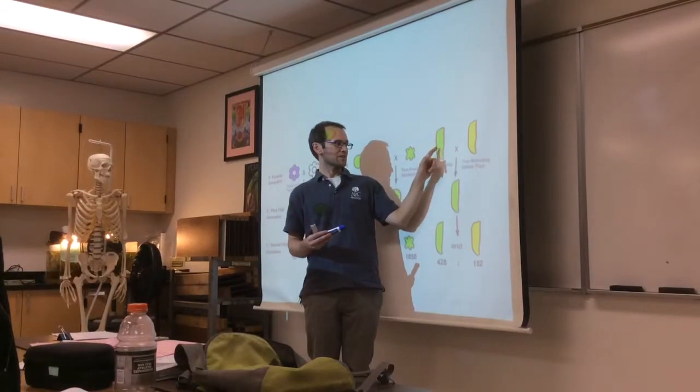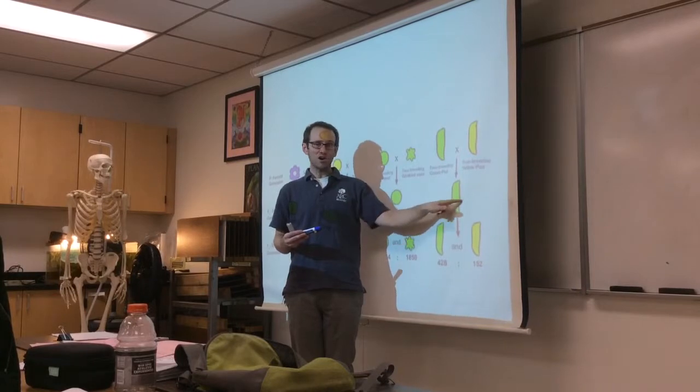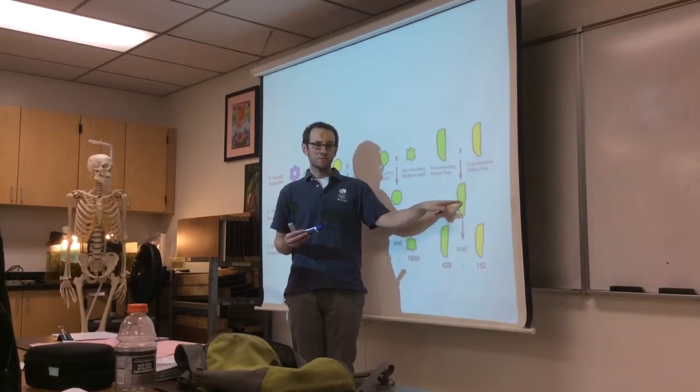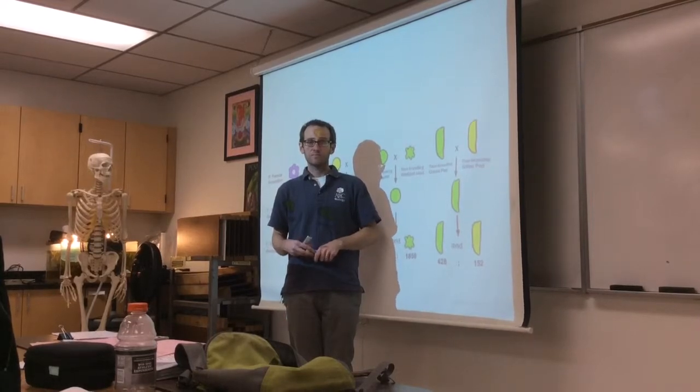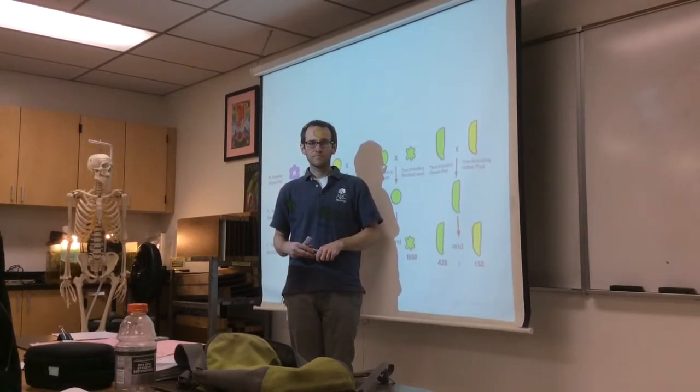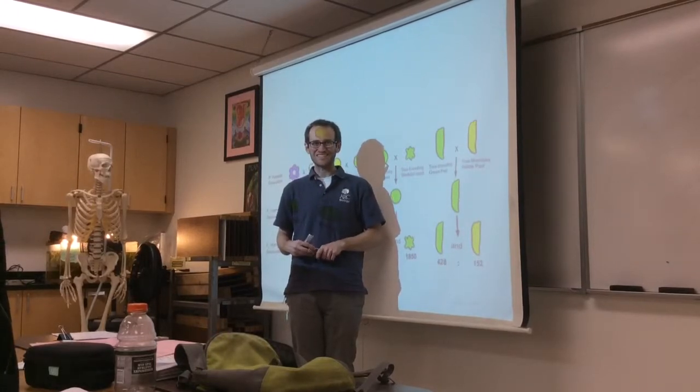I'm sorry, if you cross the green to yellow, you get green in this generation. And then if you cross this generation together, you get two individuals of that generation. Yes. Not with another yellow. No. Would that have some sort of a subset weirdness? And that's a special type of cross. Yes, and we'll talk about that.